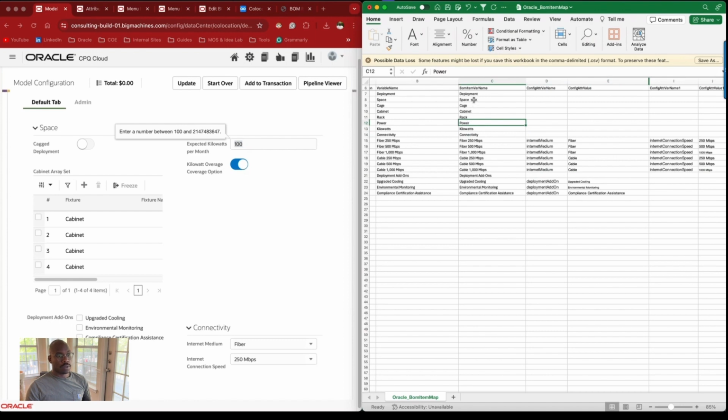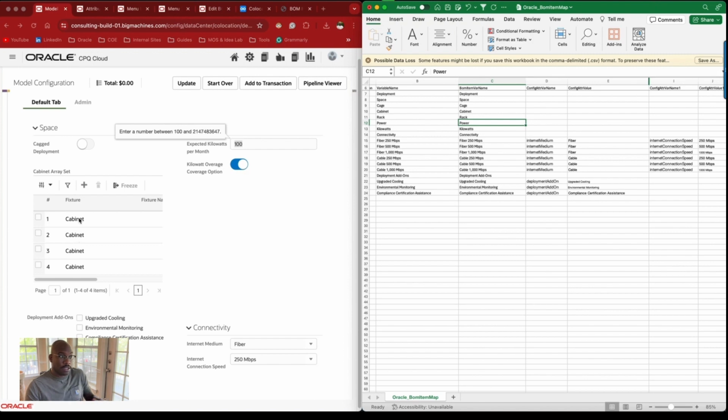We will do something for cage and rack. We're going to take the fixture attribute. Notice this is an array attribute as well. Okay. So what we expect to see is a line on the line item grid per index in the array. It's a good thing to know because there are things that you may sell in a quantity, but you actually want it as a separate line if you need to add and remove that specific thing later.